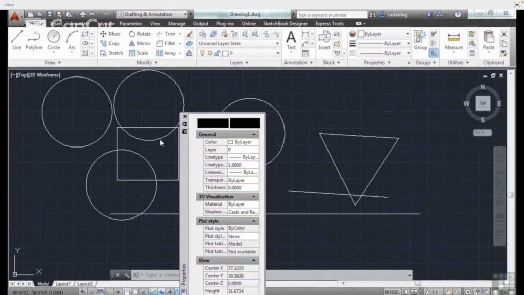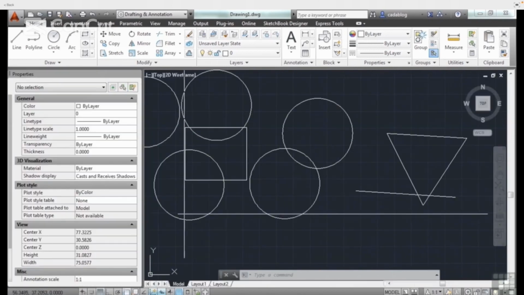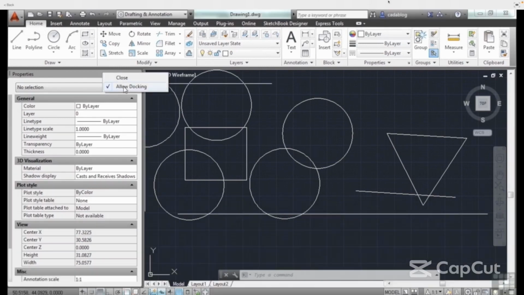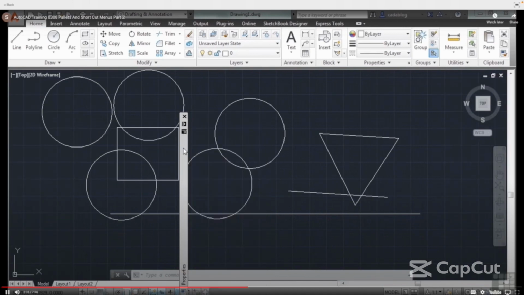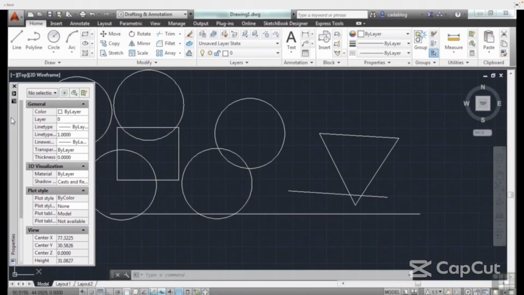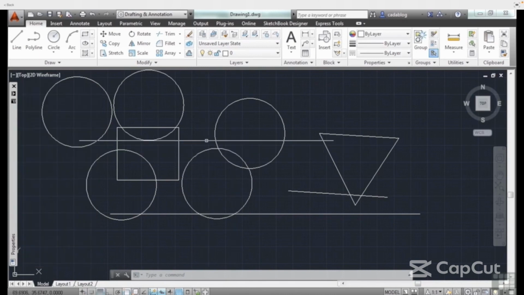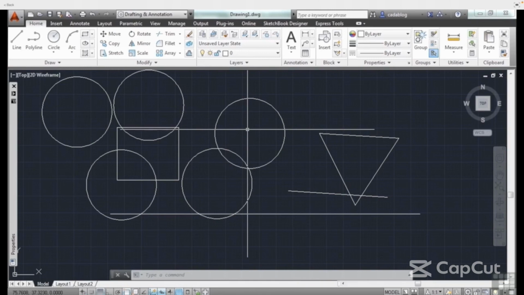Now if I auto hide them and then dock them, that's what they'll do. I can right click and allow the docking or not, or I can just let them go. So you have a lot of display options with your palettes.